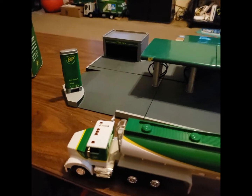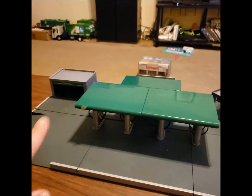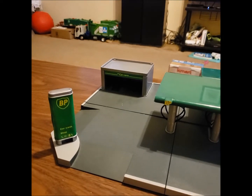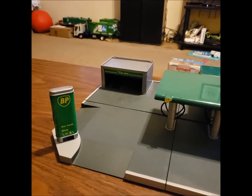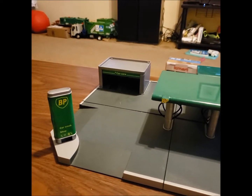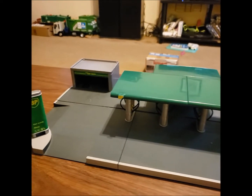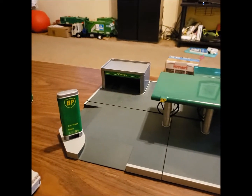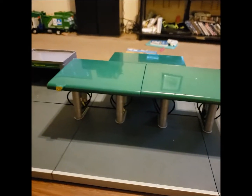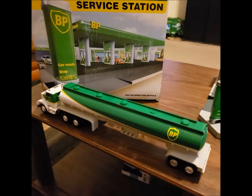I don't know. Well, before we move on to the tanker, do you remember what this type of product that we purchased on Amazon is called? Well, it's called new old stock. It was actually sold on Amazon as a new product, but of course it was made in 1995, so it's definitely not new, right? Yeah. And of course it's available on eBay as well. We saw quite a few right now. Yep, we sure did.